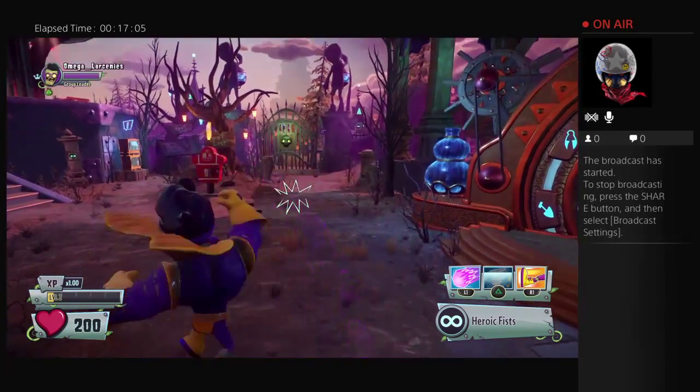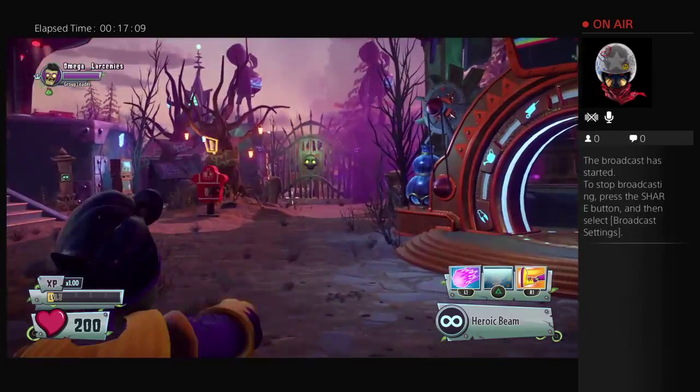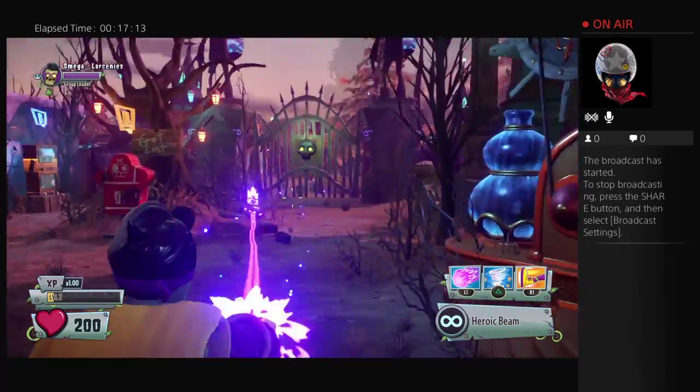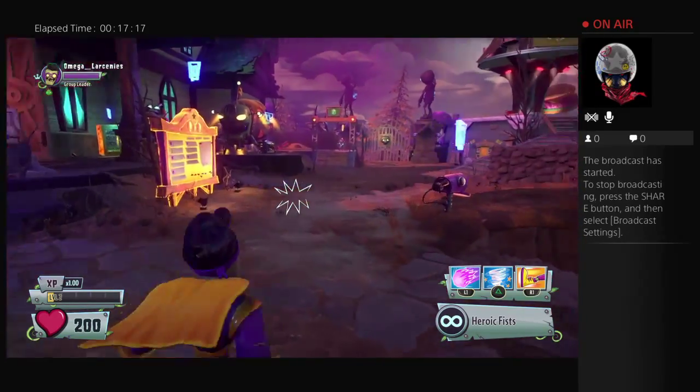He's the melee class, so he can't really have range. He has a beam right here, but like the orange, it also overheats.